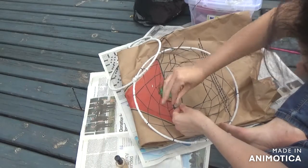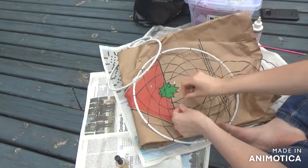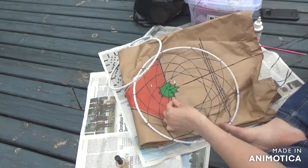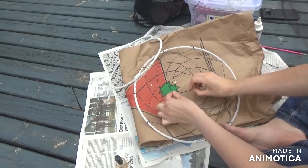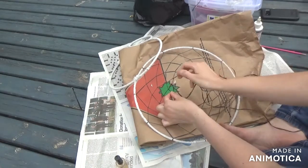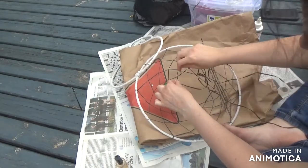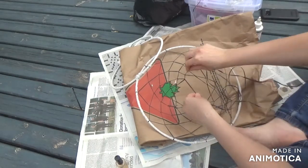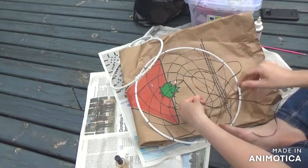Okay, I'm getting closer to the middle. And our little loops here are going to start getting really nice and tight. And when we get to the middle, we can put our bead on. I'll show you how to do that shortly. Or again, you can jump ahead and see how to do that right now.